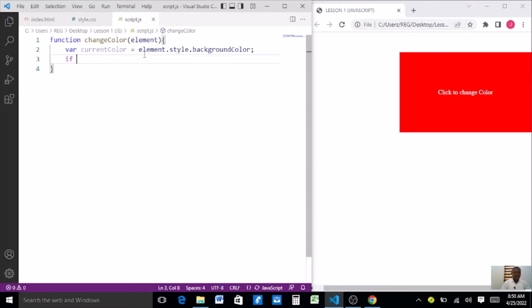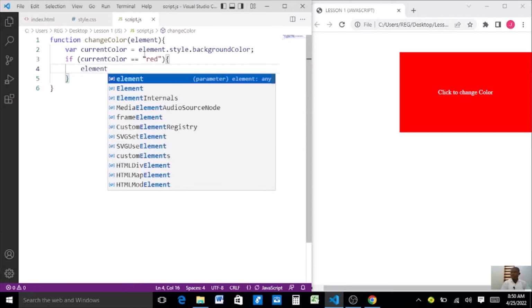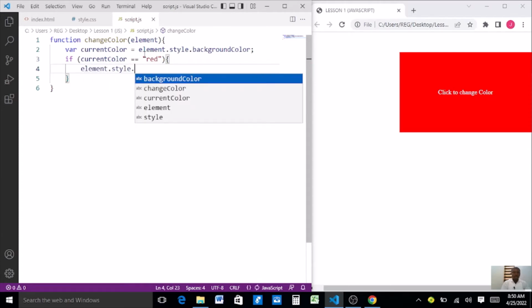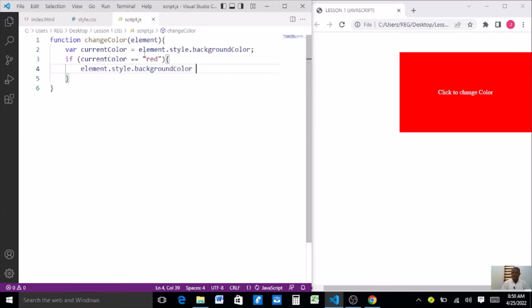If in brackets currentColor equals "red" in double quotation, then add your curly braces. Element.style.backgroundColor equals the string "yellow". Then terminate with a semicolon too.